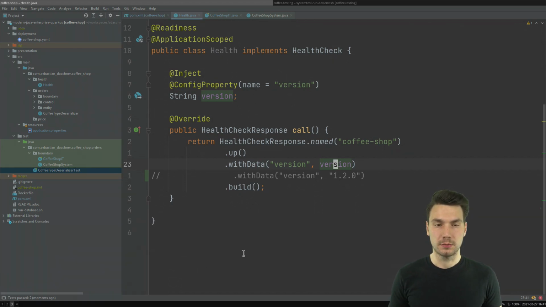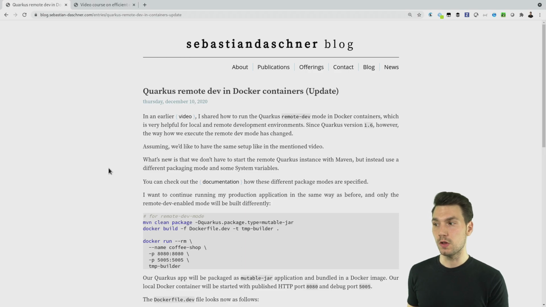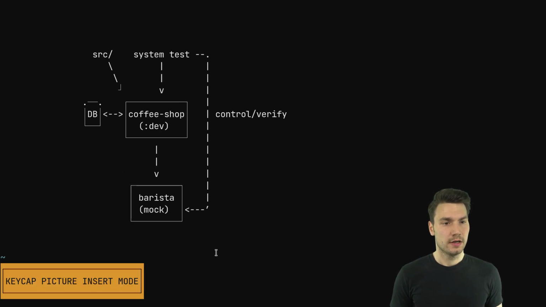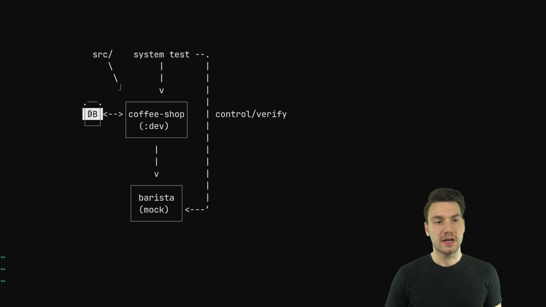And now you might say, well, this is a rather simple example. Yes, that's true. But the same holds true if you have a more complex example. So in this one, I'm running only the application, this coffee shop here, but I've created, in the past, some content on how this also works, and that's pretty cool, to run this in Docker containers where you have multiple applications being deployed. So what does this mean? Let me show you the following. If, for example, I had something like my coffee shop and a database, or some other application called Barista, I can run all three of these in containers, but I still can use this mechanism to mount the sources into this development mode that runs inside a container.